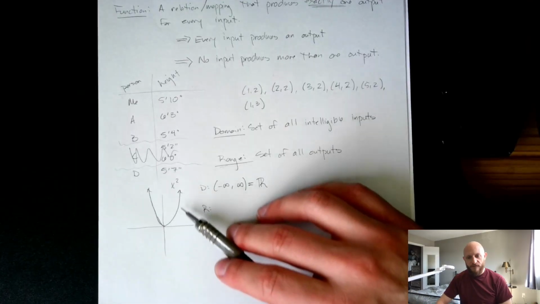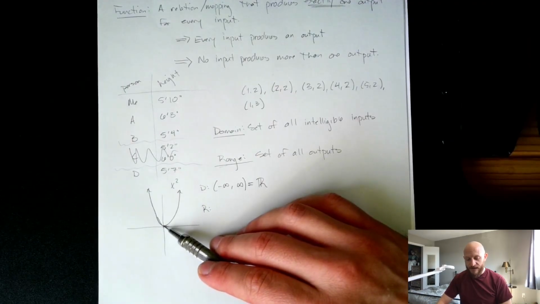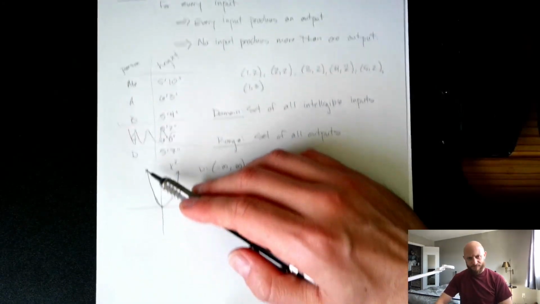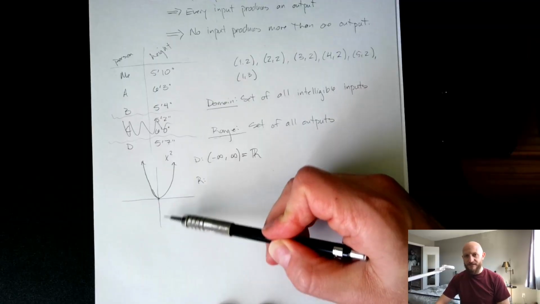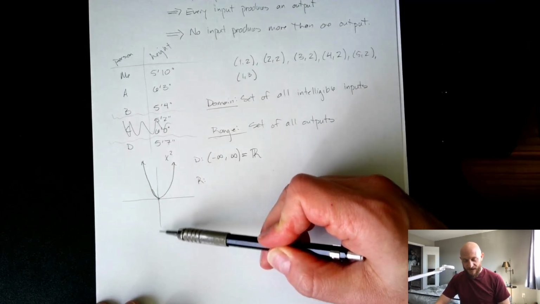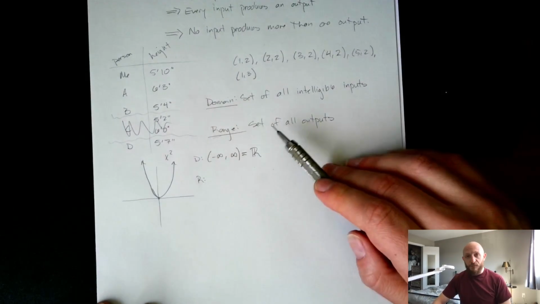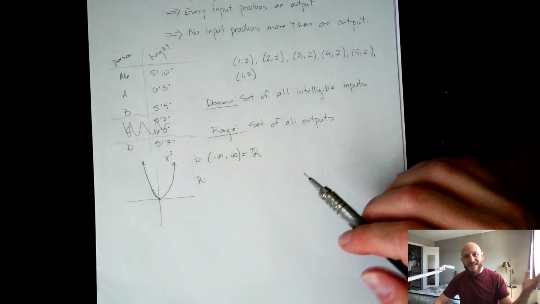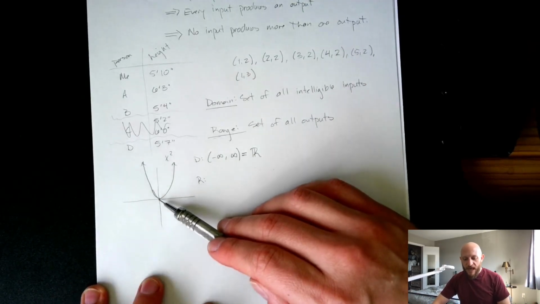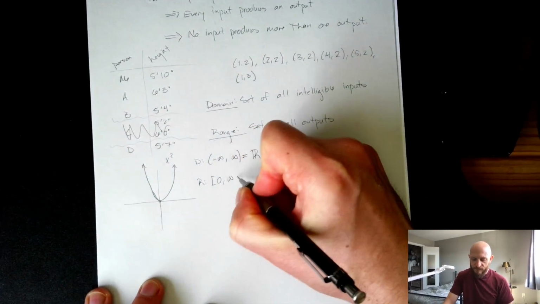If we look at the graph of x squared, it's all above the x-axis, except right here at 0, where it touches the x-axis. Otherwise, it's everywhere above the x-axis. Nowhere below the x-axis is this function present at all, which means that all of this area down here is not part of the range. Nothing is mapping to these. The range is the set of everything that is being mapped to. There are no values that map down here, but every value up here is being mapped to. So the range is 0 to infinity.